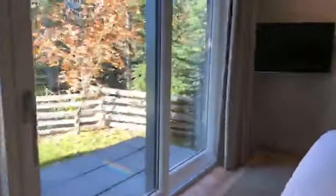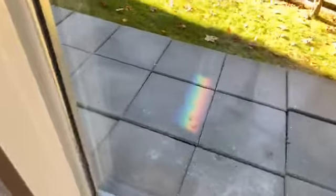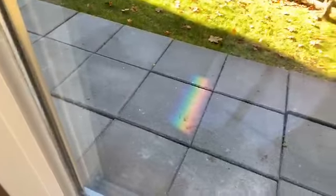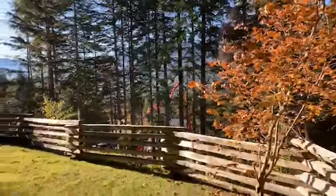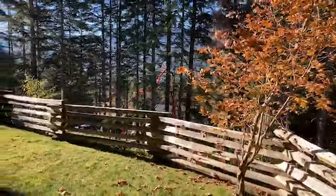The closet that you're not using stuff in there. And then you open this one, and there's like an electronic thing up there, and you're like, what the hell does that do? It's probably the TV. And then out here, this is pretty awesome. There's a little rainbow on the sidewalk right there that's coming from the glass, I don't know. But yeah, this view is pretty cool. It's private yet not, look at that crane just right there. That's so stupid.